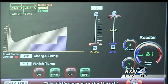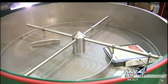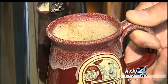The automated roast profiling system Diedrich devised allows you to edit and tweak the roasting process. Having taken the coffee through every chemical path that you can, altered the taste in every way that you can, and found the optimum, then you save the profile. That way, you can recreate the same taste every time.